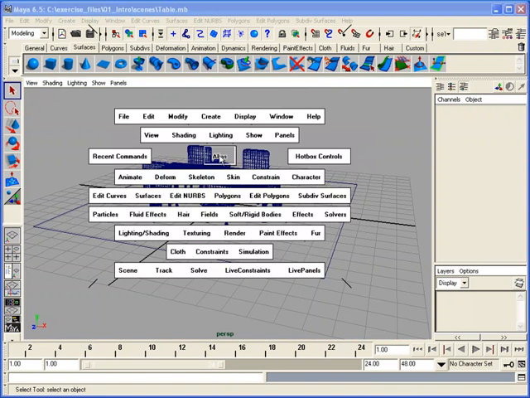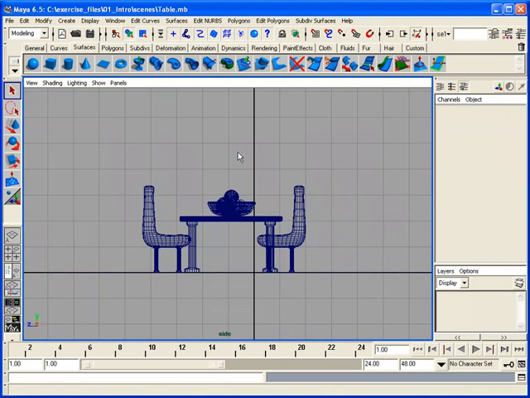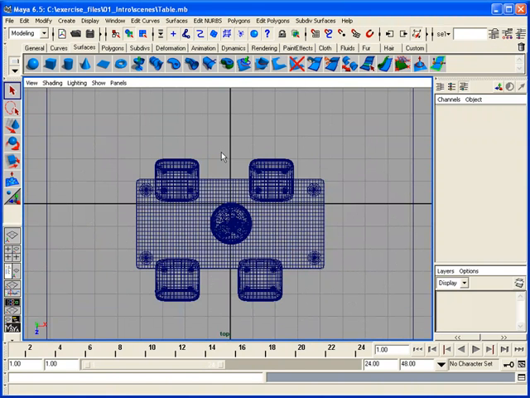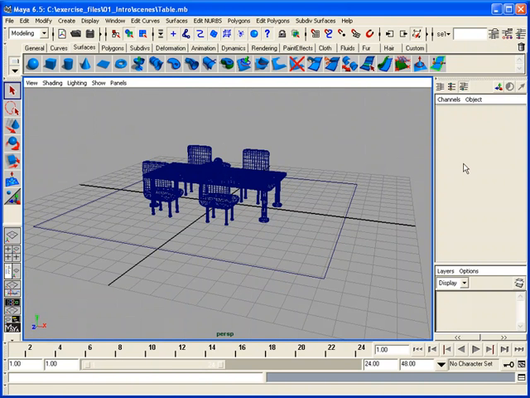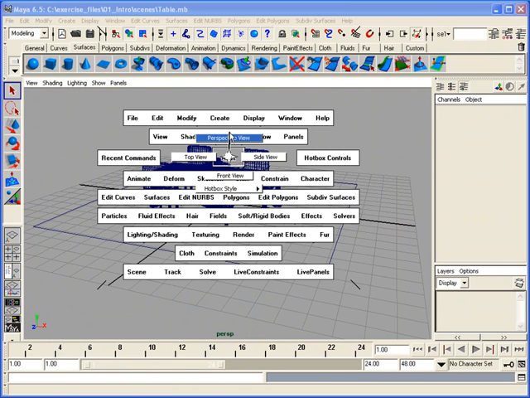We also have the ability to switch our viewports here. So if I click and hold here, I can just go to my perspective view. I can go to a side view. I go to top view. Now, one thing that's really nice is that you can actually make this almost like gestural. So you can just hold the space bar, and just if you slap your mouse to top, left, right, or bottom, you can pretty much get perspective, top, side, and front.